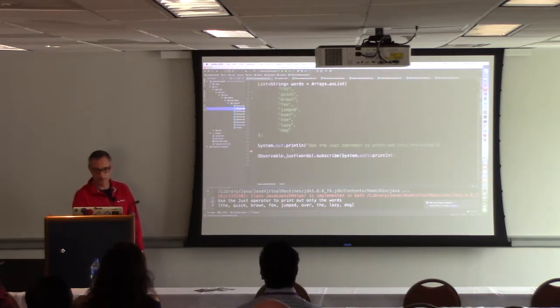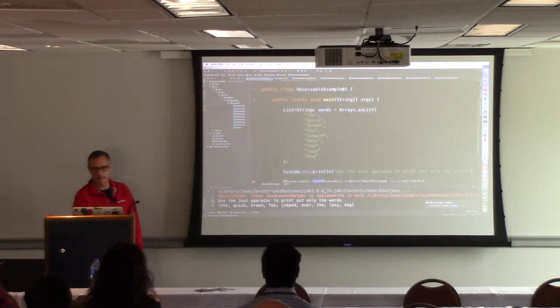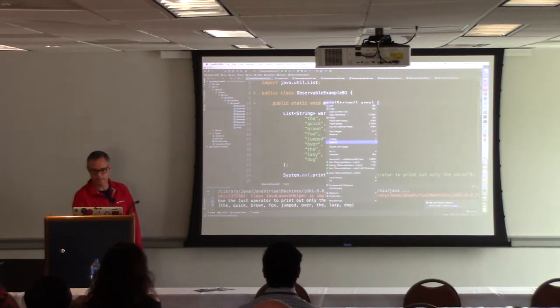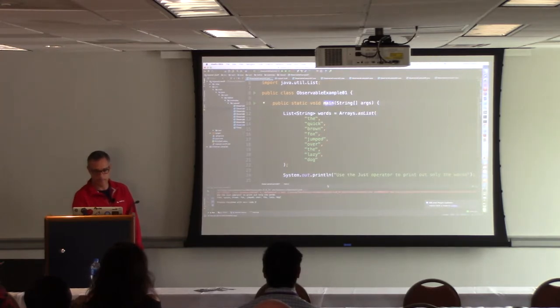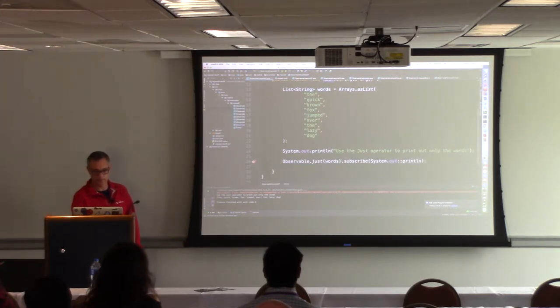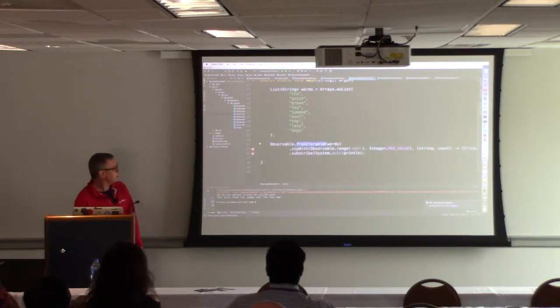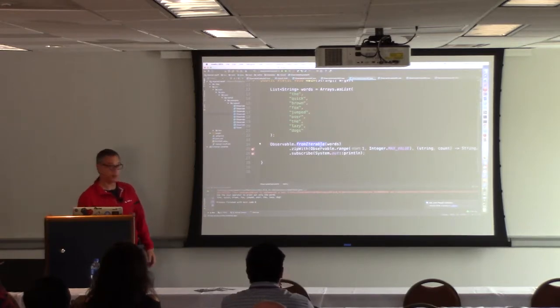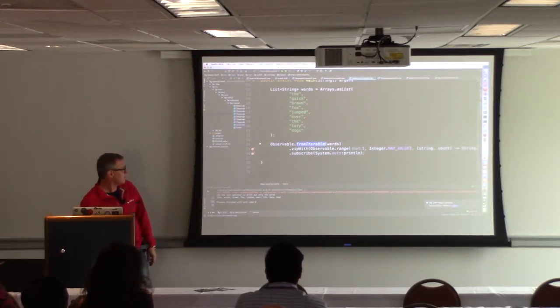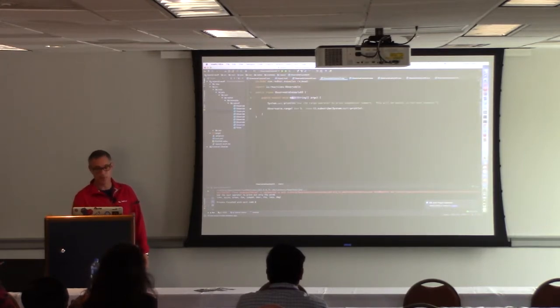But the next thing we're going to do is take this same method and add some stuff here, and it's going to change what we do. Whoops, did I run the same one? So now I've split the words out, so it's not one object. Now we're going to add some other stuff. I'm going to treat this as an iterable, so I don't have to do the traditional way of iterating over something. I'm going to use fromIterable, and then I'm going to do something called zipWith. Whoops, I missed one first. Let me do something boring first again.